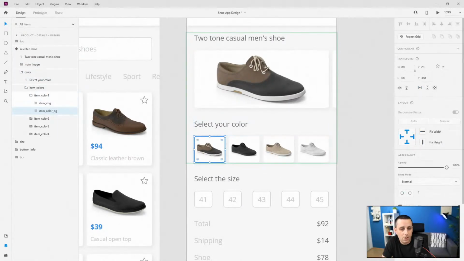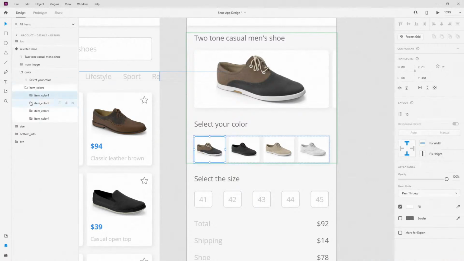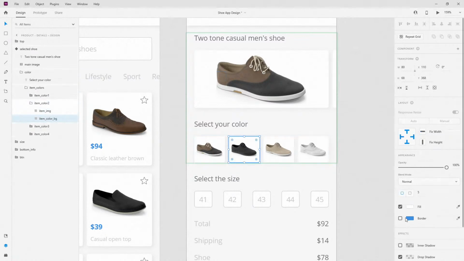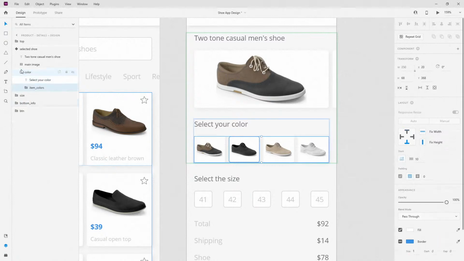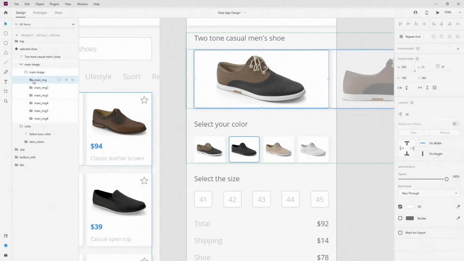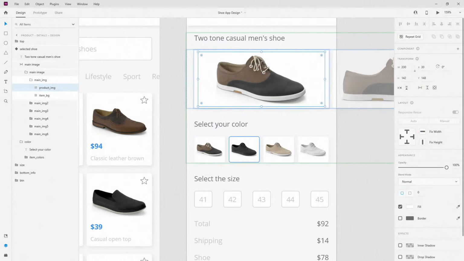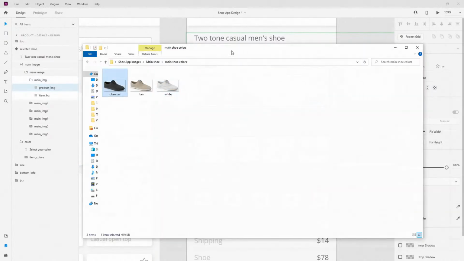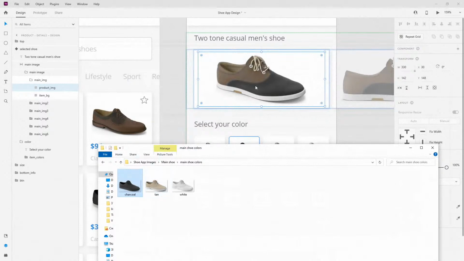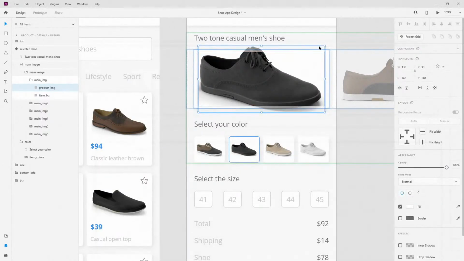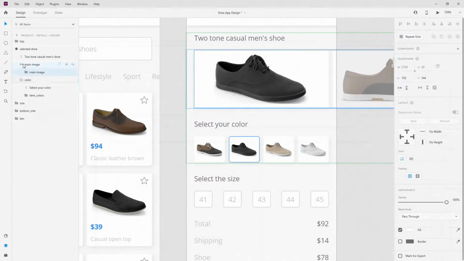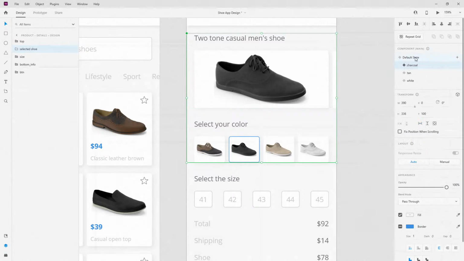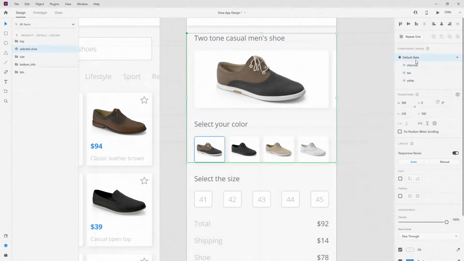I'm going to basically hide this border color for it. Let me hide myself so you can see what I'm doing right here. And then I'm going to jump inside of the item number 2, which is this charcoal, show it because it's selected. And then I'm going to jump inside of my main image, locate my main image, and basically drag and drop this image inside. So let me find it. Here it is, charcoal, drag and drop. And basically I'm going to try to make it be as close as possible to the original, so something like that. So you can see what you did when you switch to default state and when you switch to charcoal.